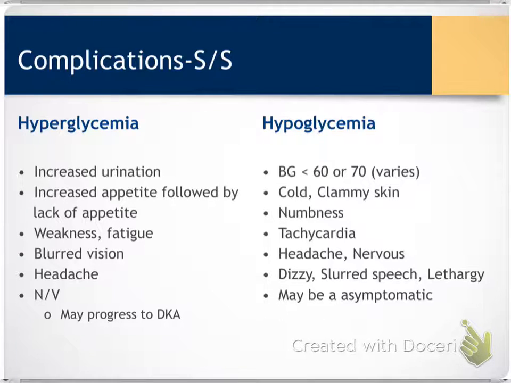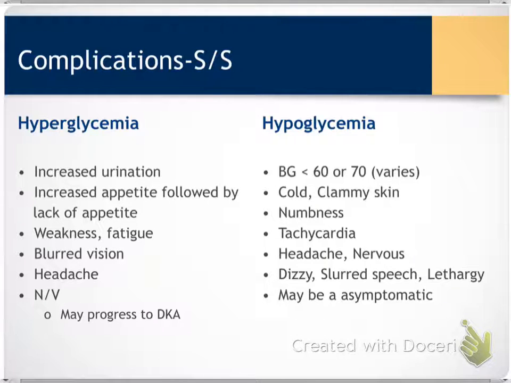Hypoglycemia varies depending on what numbers different textbooks or facilities use, but usually anywhere under 70, we're worried about hypoglycemia. Some patients will feel hypoglycemic if their blood glucose approaches 80 or 90, and some patients can be in the 40s and not have any signs and symptoms that they feel themselves. For you, though, you have the signs and symptoms that are listed here that you would be watching for in someone who is hypoglycemic.